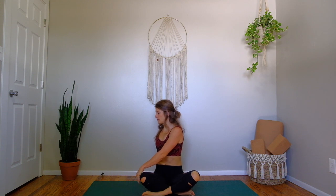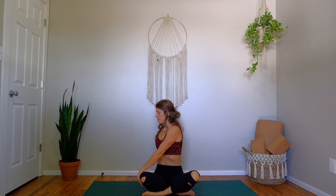And now I want you to release your hands. Bring them to your right shoulder. So we're actively engaging our whole back body, our rotators, to keep us open in that same exact spot without using external force. Good. Place your hand back on your knee. Open up a little bit more.